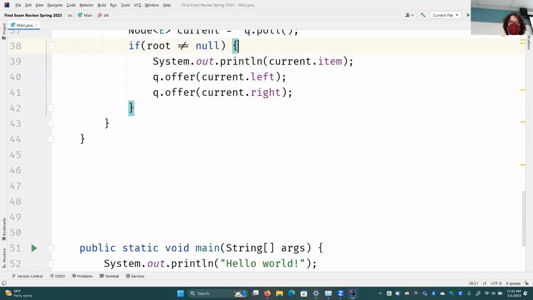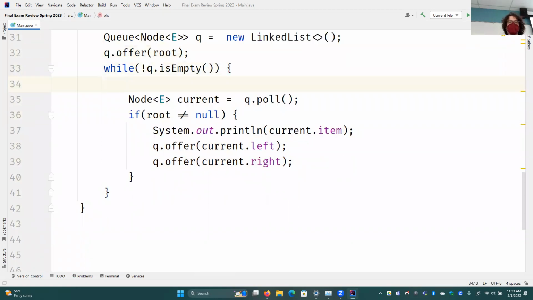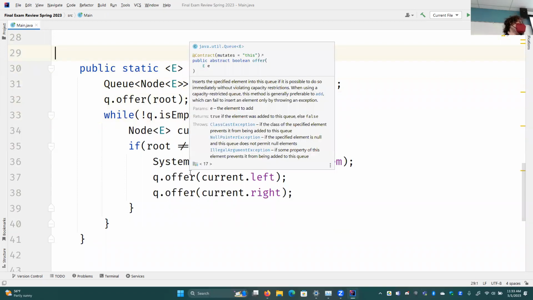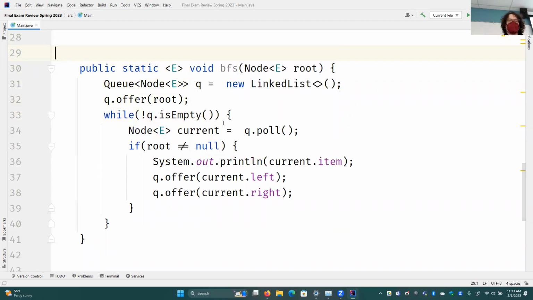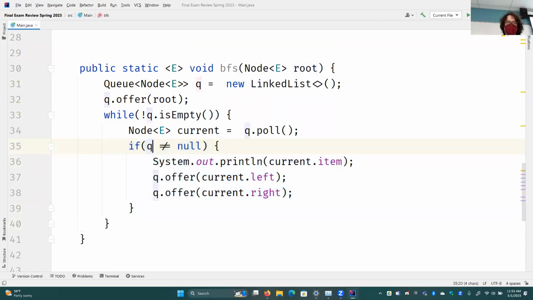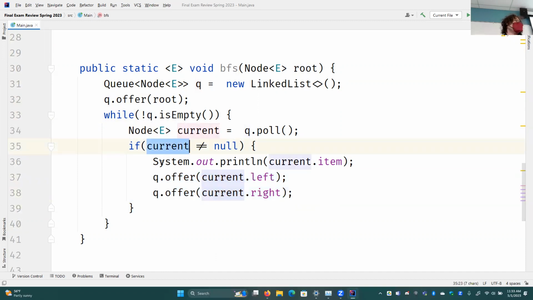All right, so we're going to add that item. So we're going to add the child to the queue no matter what. So if root is null, I'm going to add it, but I've got this thing to catch it if it's null. Similarly, I'm always going to add the children even if they're null, but if I find that the current thing I'm on is null, I'm just going to essentially skip it.